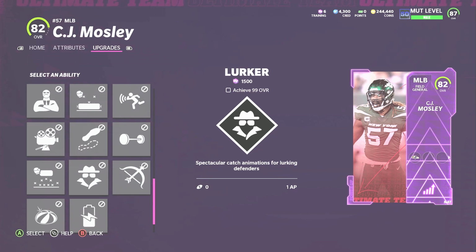It is 1,500 training. It is only 1 AP on field general middle linebackers though, so that's really good for them. There's a ton of them. Ray Lewis is one. Devin White I think is one. Lavonte David's one. Patrick Willis is also one. There's just a bunch that could come out this year and that are already out that just need upgrades to get Lurker. And yeah, I think Lurker is usable this year and it's a really good ability.